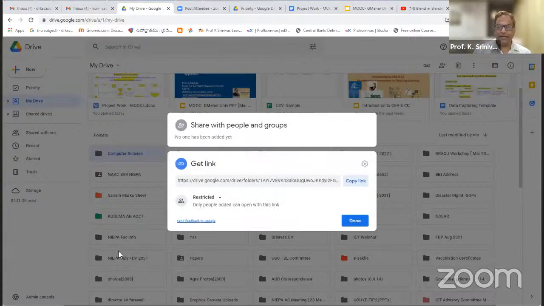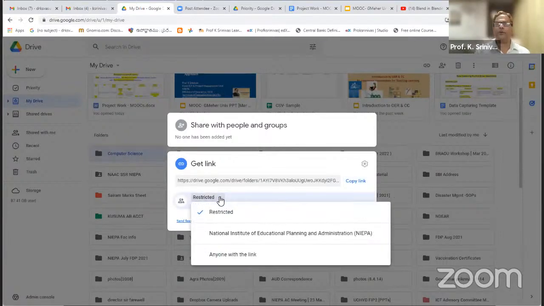There are two types of links. Here you can see three options on the left-hand side, down low. By default, whatever folder I have created is completely restricted, meaning nobody can access the material. The second one is for faculty who work in the domain of our institute, who only can access it, meaning if you are not using an official account, you can't. The third one, below, is anyone with the link: those who have this link can access the material without any difficulty. So I am selecting anyone with the link.